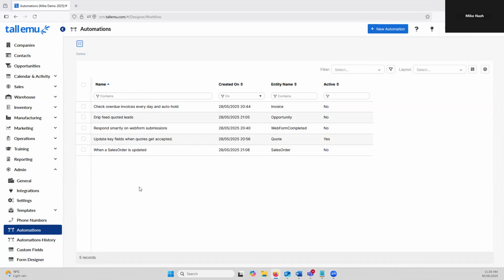I'll start off though quickly just by explaining what automations are and how they work. So the automation is a set of tasks or activities, things that happen triggered by something in the CRM. So an example might be every time a quote gets updated, we want to email the sales manager letting them know that a quote's been updated. We might want to do something a little more refined and say, for example, every time a quote is accepted and the quote is worth more than, say, $10,000, only then email the sales manager.